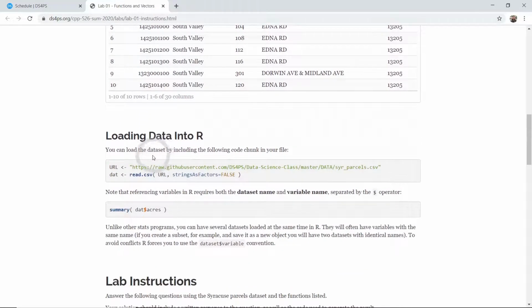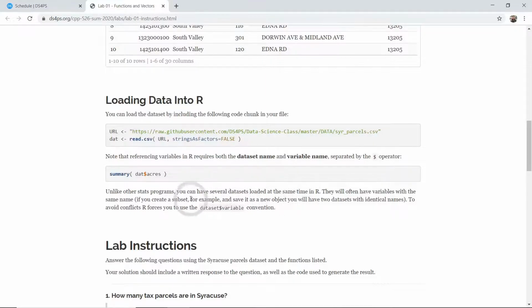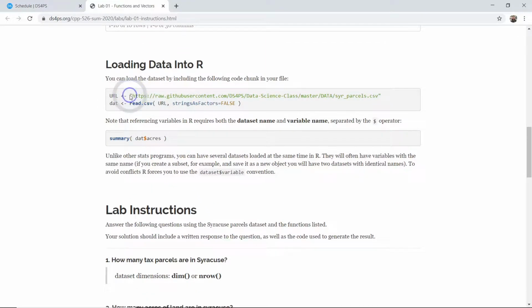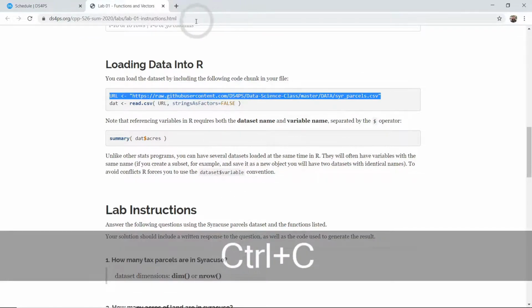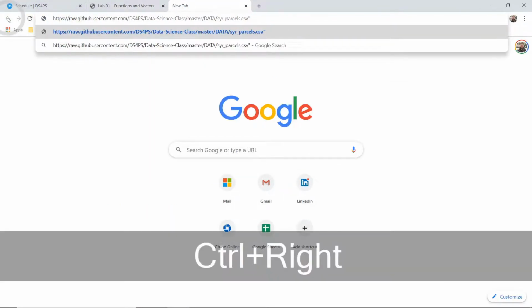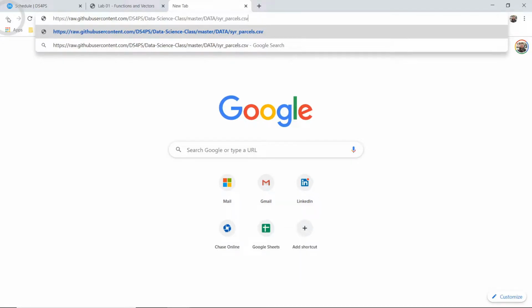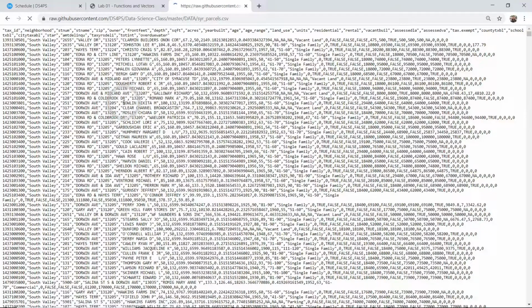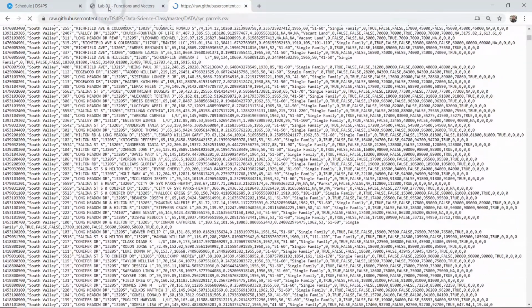So great. Loading data into R, we've got some really helpful tips here. Essentially, we're taking the URL. Now, if we were to visit this URL, it's giving me a hard time copying and pasting it. Okay, I'll cut off the beginning of that, and I'll also cut off those quotation marks. Now, if I press enter, this should download. It doesn't. No, but this is actually the CSV, or the comma separated value file, that you'll be reading into R.